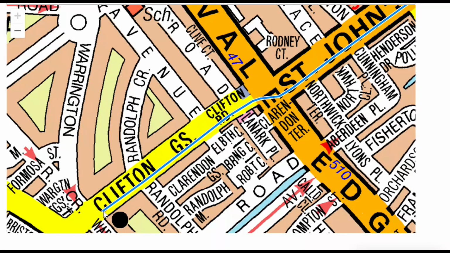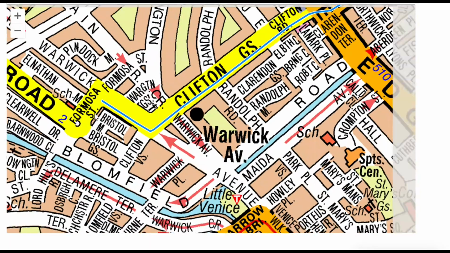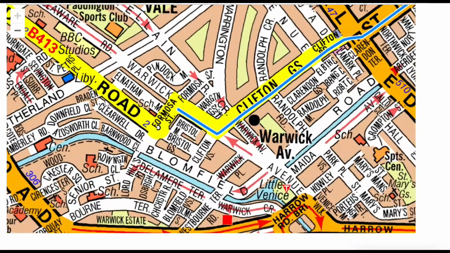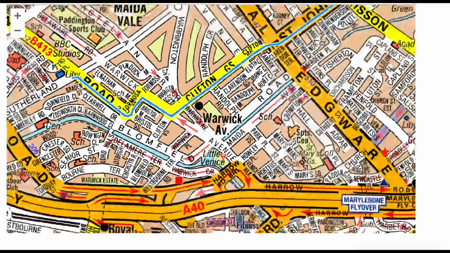So this is exactly what we will do. We will arrive at Formosa, continue, and now we want to come on Sutherland. So we can go straight, cross this road, or we can come down here. This will not make much of a difference because this is a turn which we have to take. And after arriving here and here, we are exactly on the street where we wanted to be.